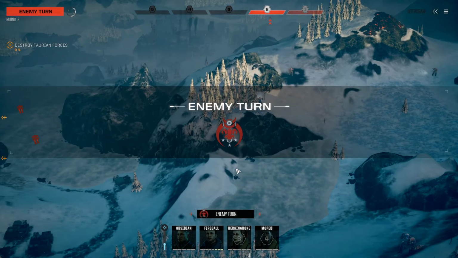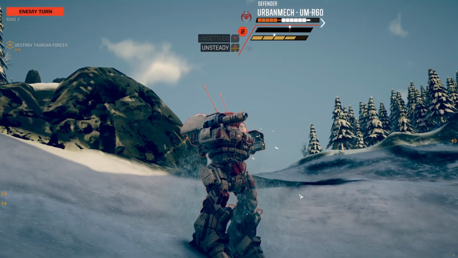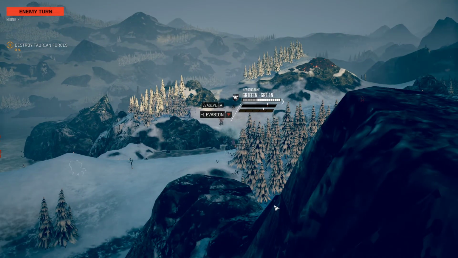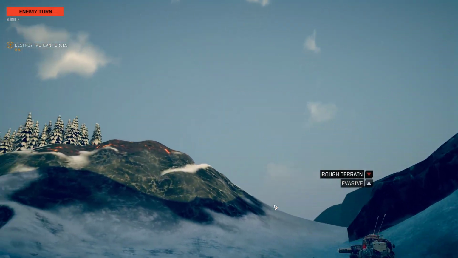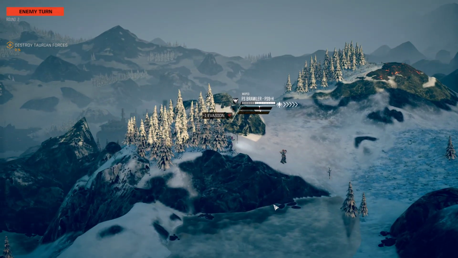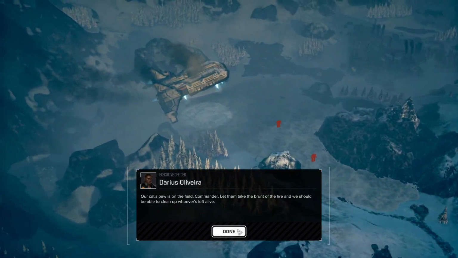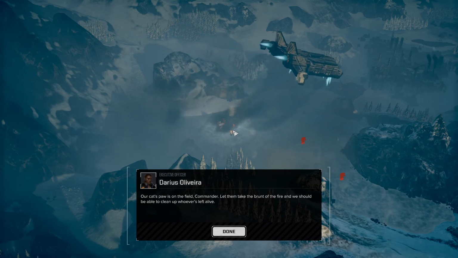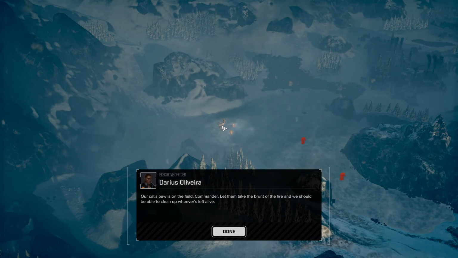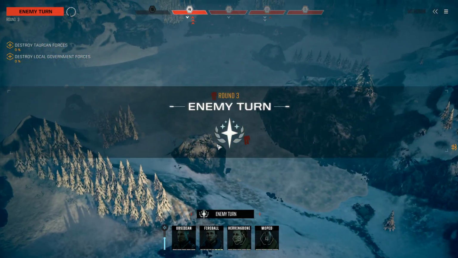Enemy mech. Critical damage detected. Shot at the Griffin. Missed. I wonder if these are the enemy mechs dropped in. Looks like that's the enemy. I wonder if these guys are going to turn around and face them.